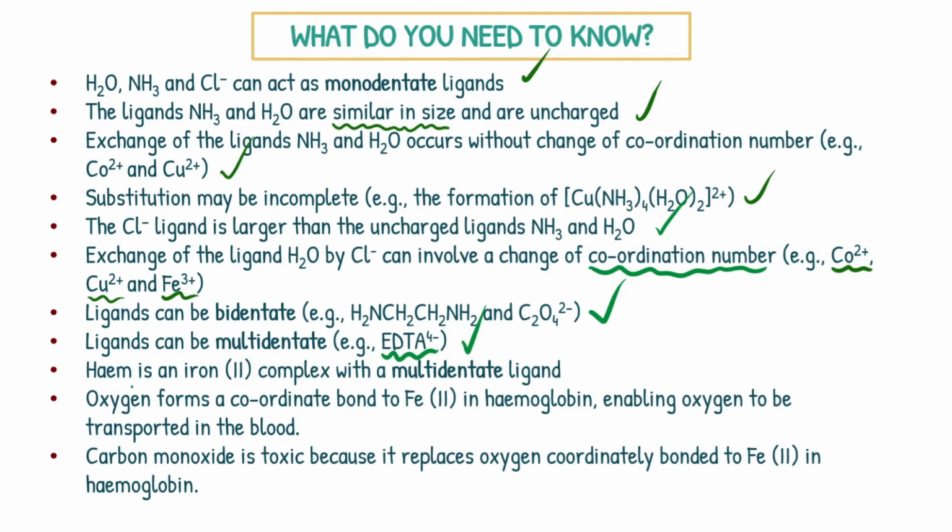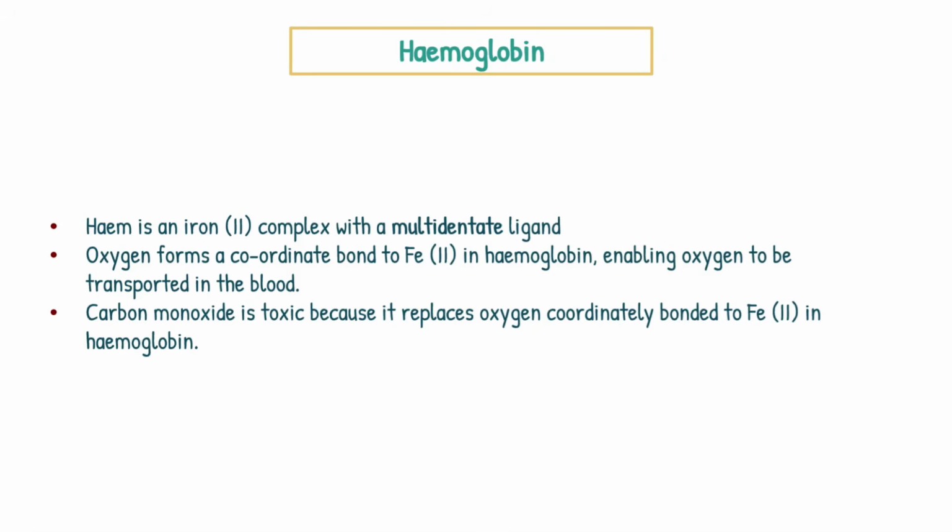It's really important that you revise, do some practice questions, test your knowledge, and do some active recall. So I'm going to go over this super quickly. All you need to know, guys, is straight out of the specification. There's no more crazy information that you need to know. So I'm going to read this out right here. Heme is an iron 2 complex, an Fe2+ complex, and it contains a multidentate ligand. Next up, oxygen forms a coordinate bond to Fe2+ in hemoglobin, and this allows oxygen to be transported in the blood. That's literally all you need to know there. It doesn't get more complicated. They're only going to be able to throw in 1 or 2 mock questions for this.